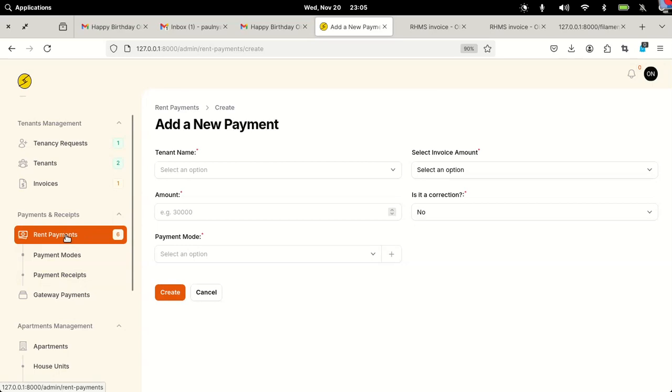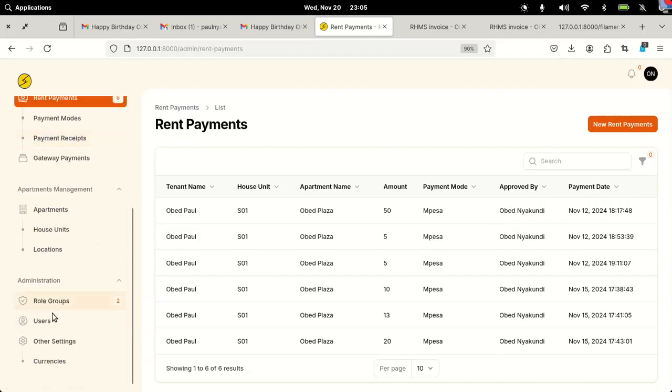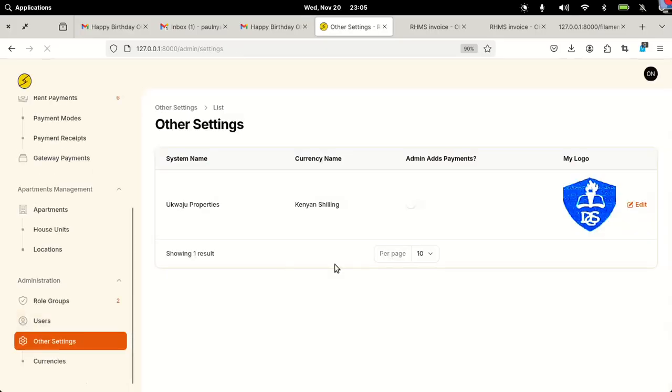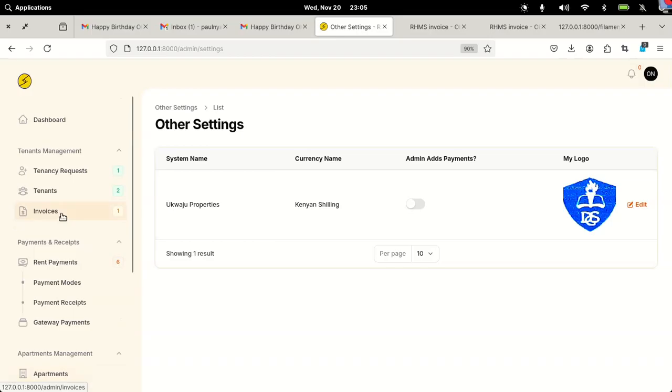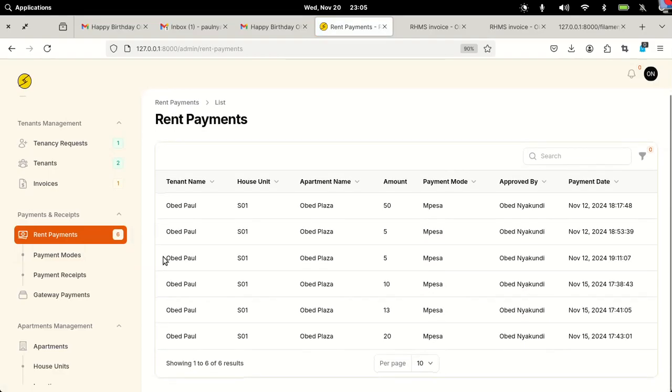And still remember, when you add a payment, those payments we will still need to know who added them. That's why we have approved by. Let me go back and disable that button because I don't want it there. So rent payments, none. Wonderful.